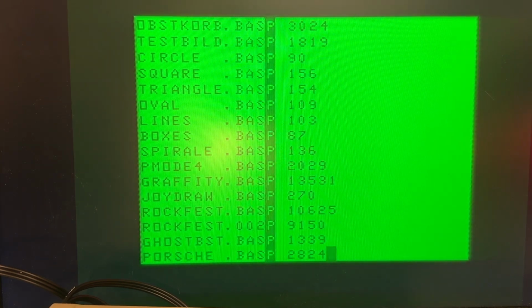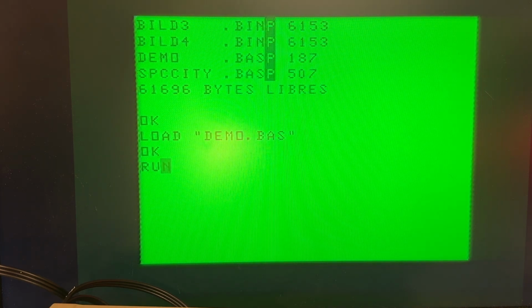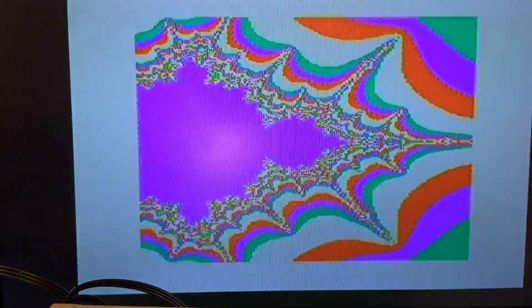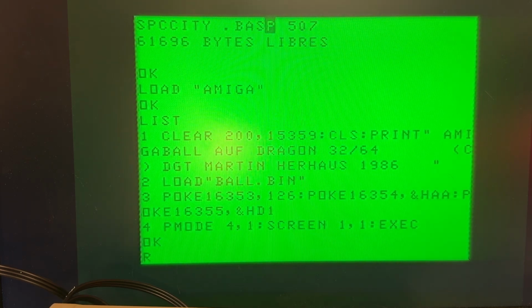Now I selected that Amiga Ball disk, and this contains a lot of BASIC files. Let's try the load. Yeah, that seems to be working. Moving colors. 0 for color set 0, 1 for color set 1. Press any key to go on. Okay, that's some fractals. Yeah, that's a runner, and then it apparently loads ball.bin into memory and runs some pokes.